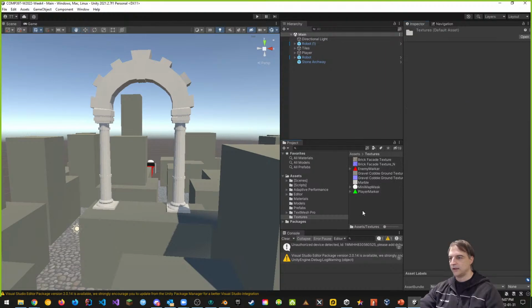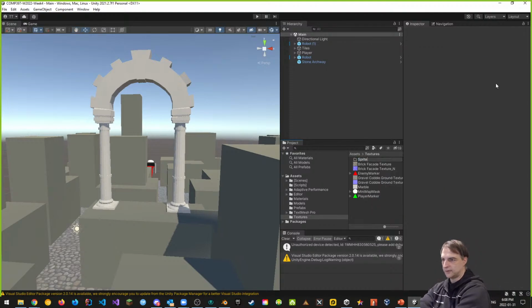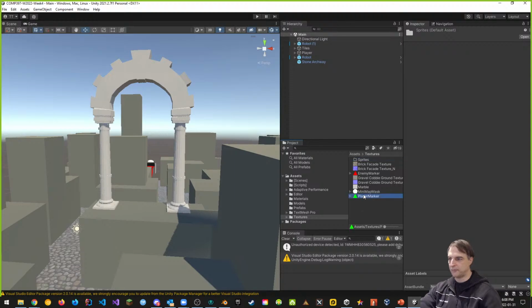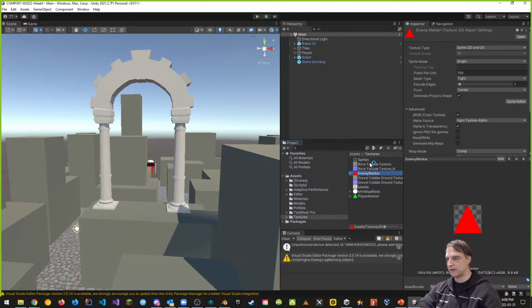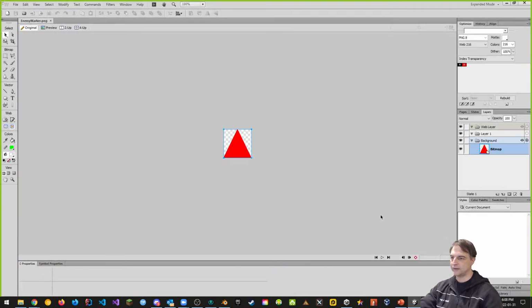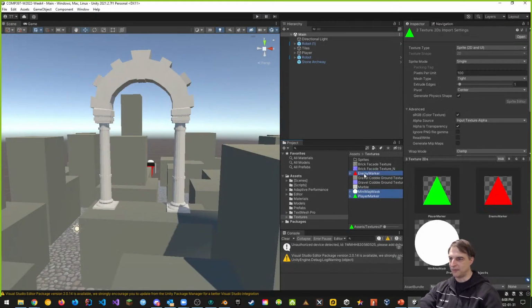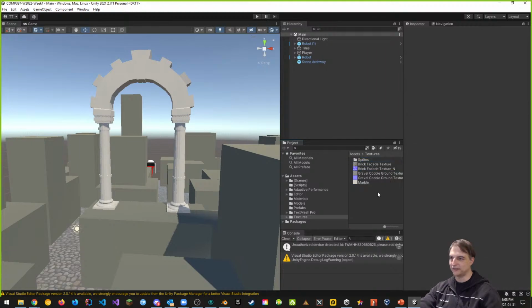Let's also make another subfolder in the textures, which we'll call sprites, because that's what these things are. So I'll grab player marker, Minimap Mask, and enemy marker and drop them in there. And no, I didn't mean to do that, but okay. Thank you for opening up my enemy marker in Fireworks. I want to grab all this and just drag and drop it into there. So we can organize ourselves in sprites. So I got these 3 sprites in the sprites folder, which are inside the textures folder. Just an organizational perspective.